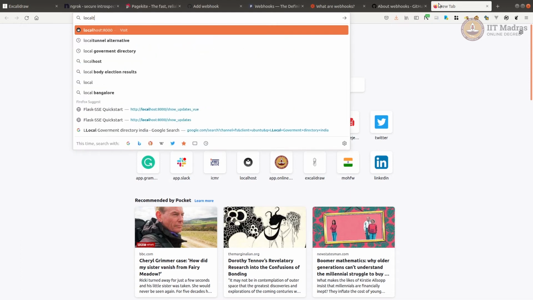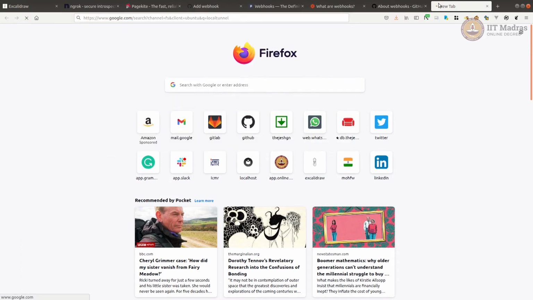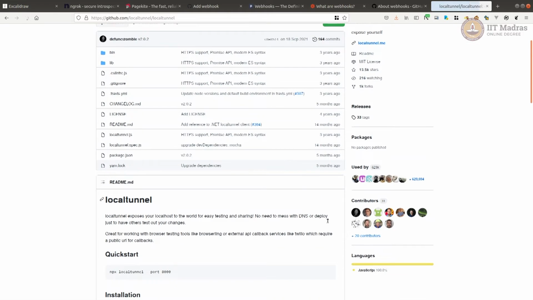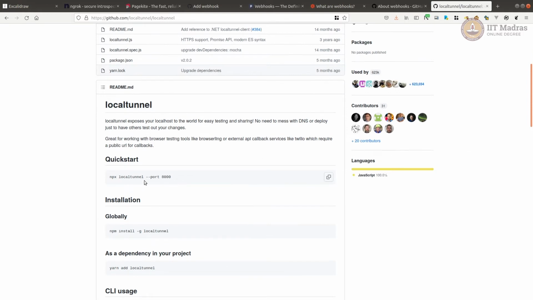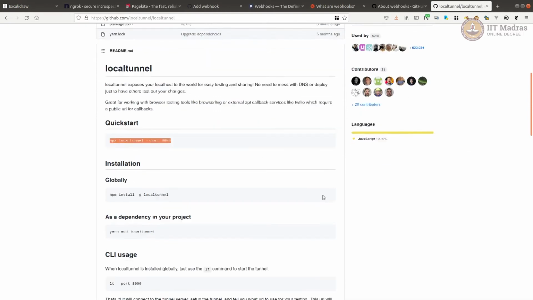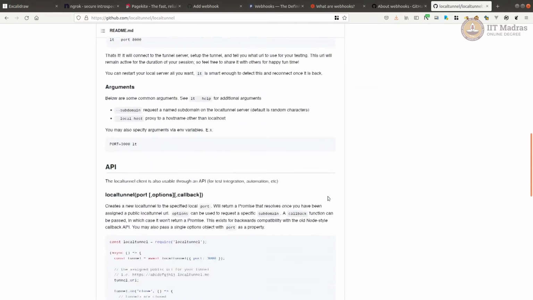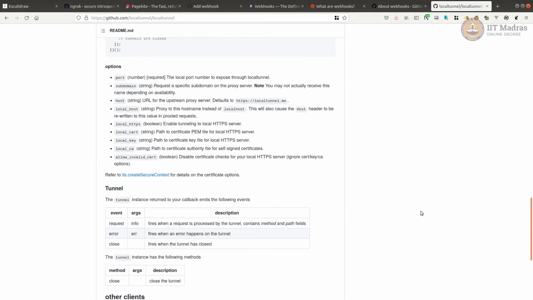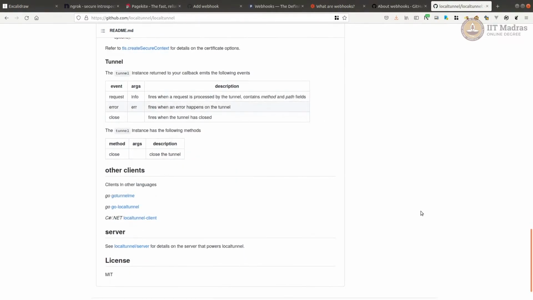Local tunnel, right? So here it's on GitHub. You can install it and use it. So it can expose, like, port 800, and then it will give a URL to access that. Usually use it only for testing and don't use it for any production things. So this is only a testing feature, right?